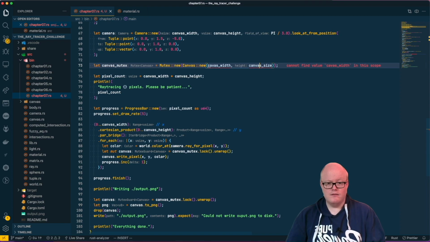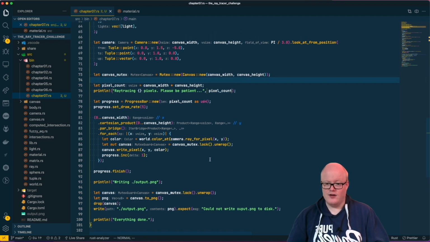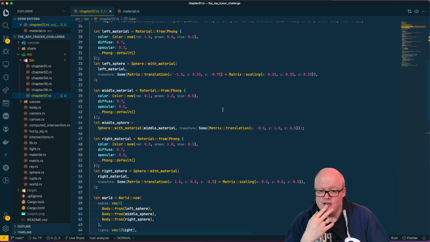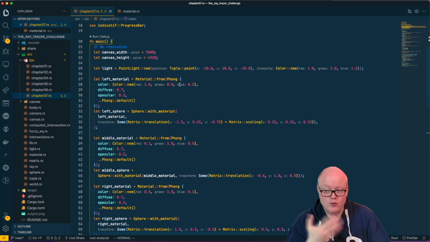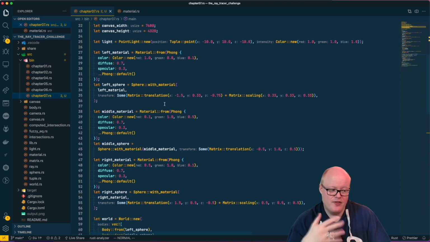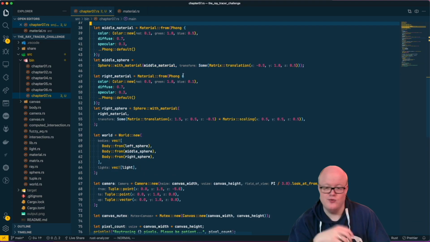And no, not canvas. Canvas and canvas height, so that we are creating the correct canvas buffer. And now let's reformat this. And essentially, even though this is a little bit more code, because we are now creating a scene there, we may need to create something easier. So syntax-wise, we need something easier in the future to define something like this.